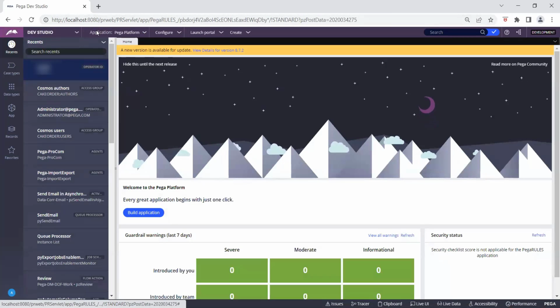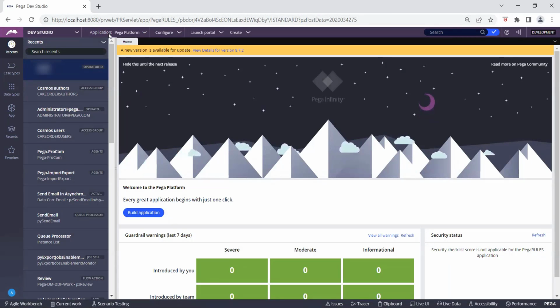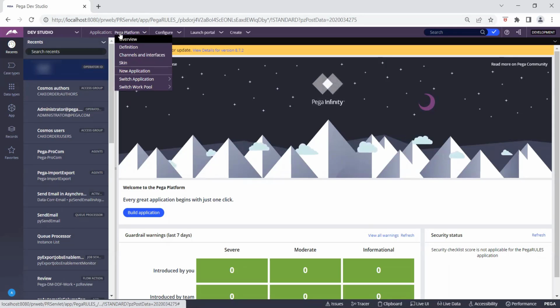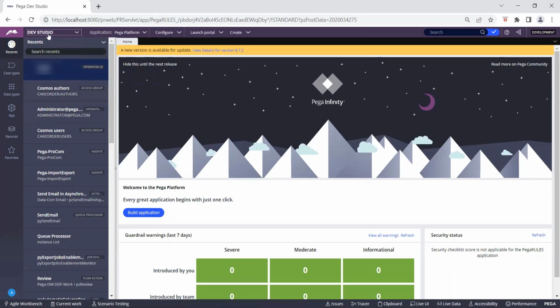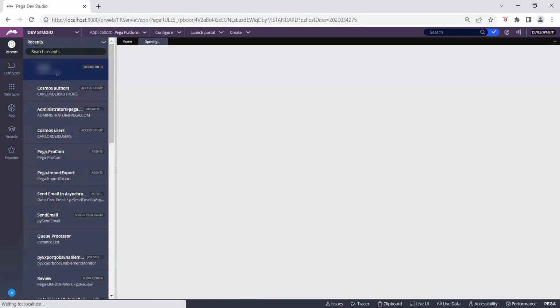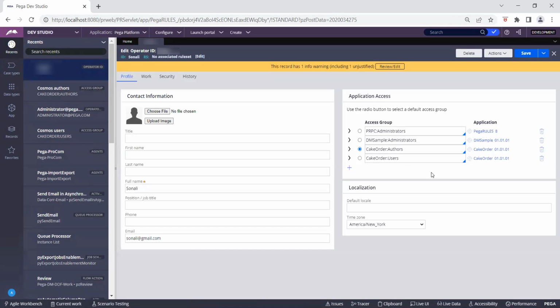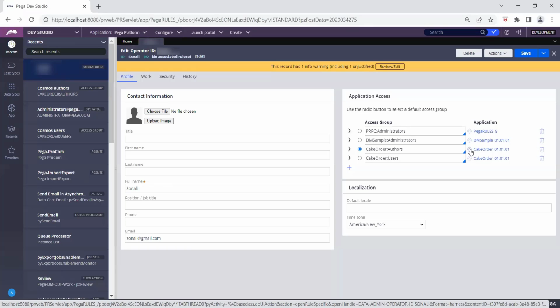Open your operator. Just a second. Now you are in Sonali, there you click on recent. You try to open the others.